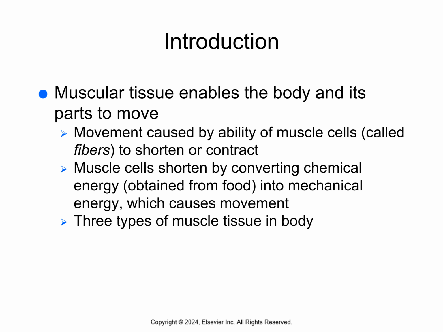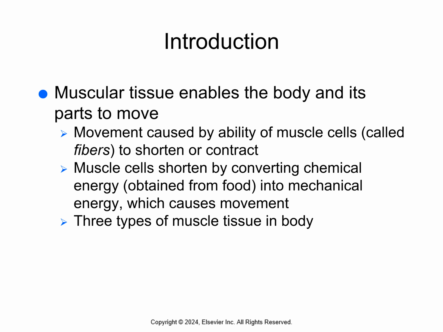Muscular tissues enable the body and its parts to move, right? We have the skeletal system that holds the framework, but it's the muscle that allows the movement. The movement is caused by the ability of the muscle cells, called muscle fibers, to shorten and contract. I want you to learn about sarcomeres, the microscopic cellular level of how this physiology, this function, this contraction happens.